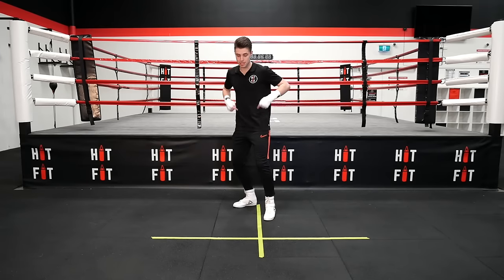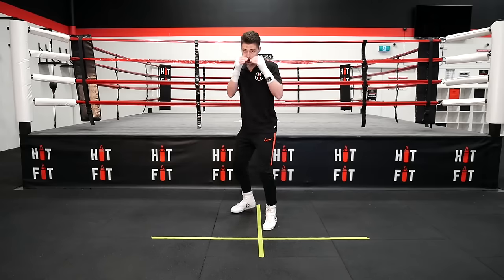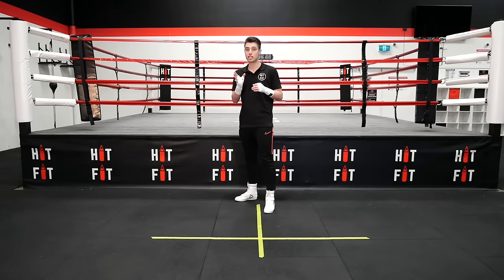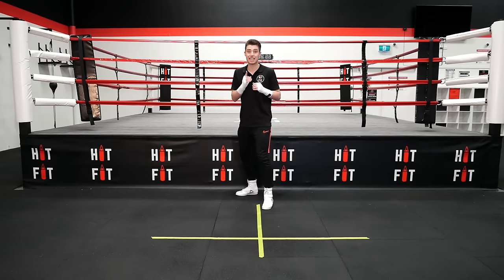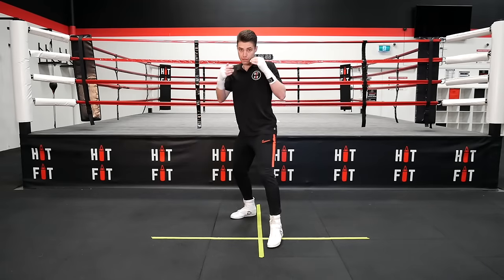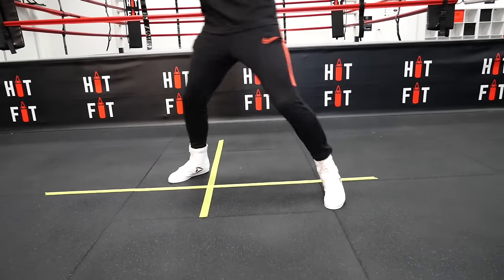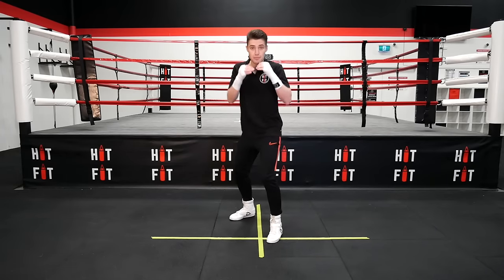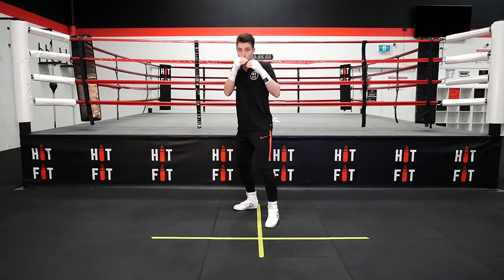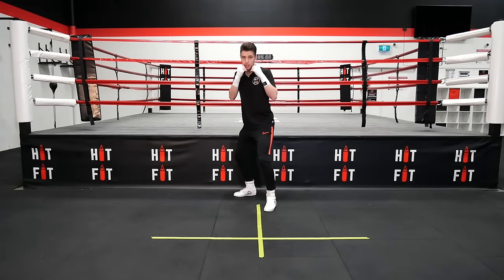The last thing we're going to touch on is skipping in your stance. All these fundamentals always remain the same, but you can do them at different rhythms. The slowest rhythm would be the step, a little bit quicker is the walking — one continuous motion. Now the quickest rhythm is what I like to call skipping. It's the exact same thing, you just pick up the intensity slightly. Going forward becomes a skip forward, going back becomes a skip back, and the same thing side to side. You can pick and choose — if the pace is slower, practice your steps, but if it's quicker or your opponent's rushing at you, you can skip back to your stance when you're ready to rock and roll.